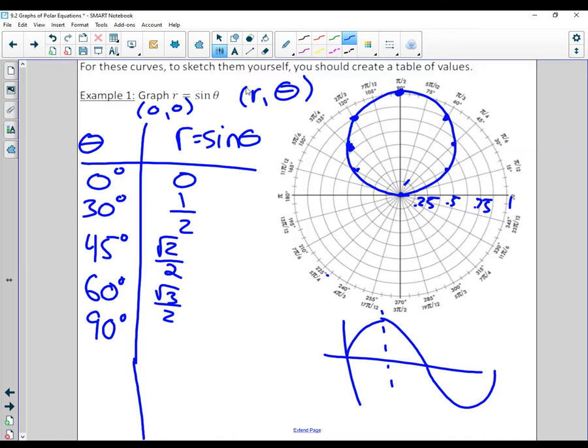And if you wanted to, you could just keep cranking out numbers. Down here? Yeah. So my explanation was, the book cranks out a whole table of values, like 0 to 360, all the way around.